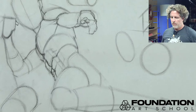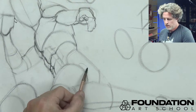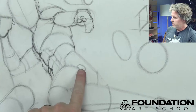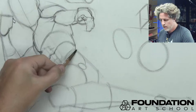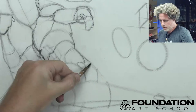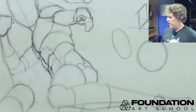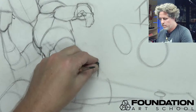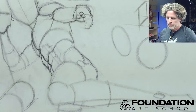Let's see here. Oh, greater trochanter, right? So we're going to have the part of your hip, the end of the femur, the head of the femur, I guess I should say, that sticks out right there. That's a good landmark to know because a lot of things connect to it and wrap around it. And then we're going to use our anatomy now to create those overlaps that I keep talking about. So we're going to have gluteus medius up in here, and then maximus kind of coming out from behind it, this way. We get a really specific series of overlaps that occurs there. And if you're not familiar with the anatomy, you're going to be stuck just looking at the reference going, it kind of does this, I think this overlaps that, and it doesn't work real well. Because you want an invented aspect to your drawings if you can.